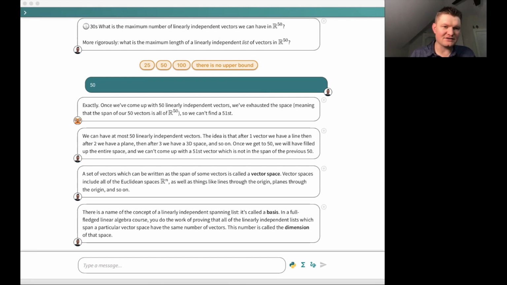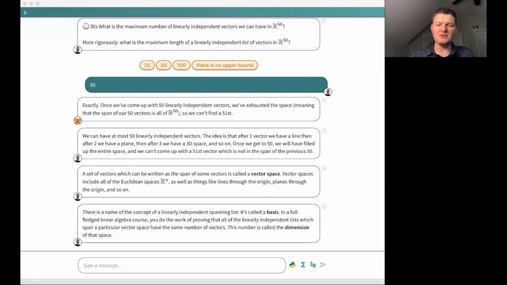So if we fix the vector space and we say, okay, what are two different ways we can come up with a list of vectors which is linearly independent and spans this space, that's always the same for any given vector space. And that number is called the dimension of the space. So if it's like a plane, the dimension will be 2. That means that any linearly independent spanning list for that plane will necessarily have 2 vectors in it. You can't have fewer because it wouldn't cover the whole thing. You can't have more because it would be linearly dependent.